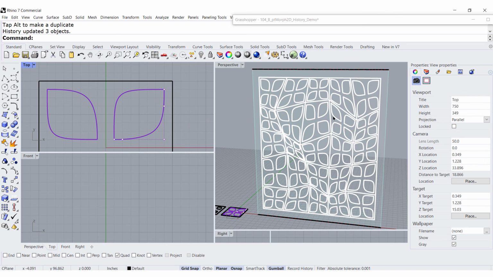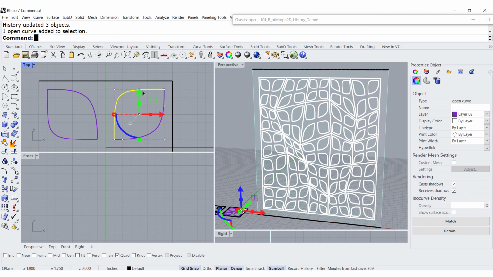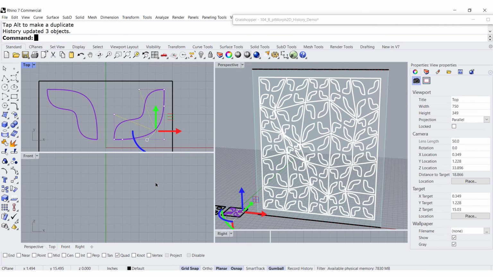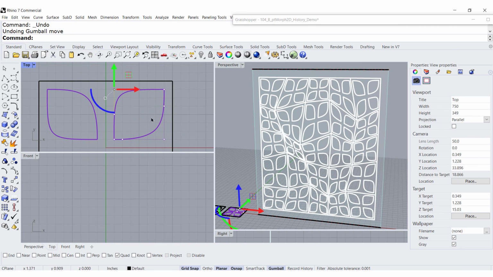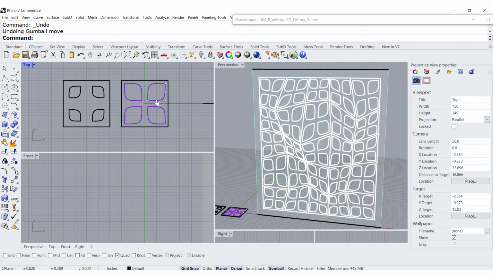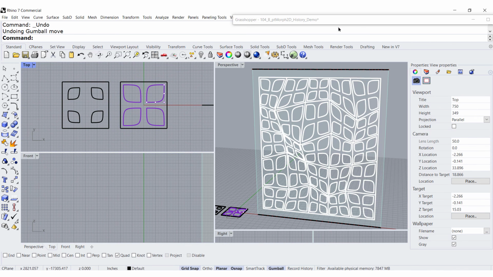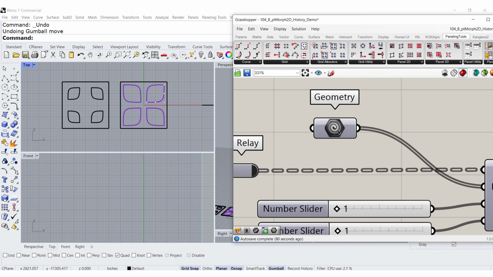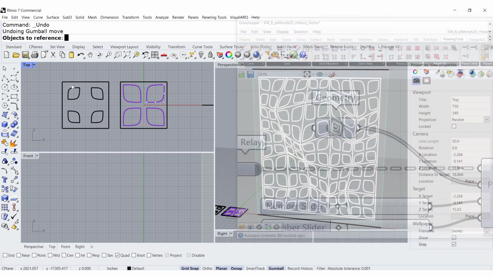You see that? Everything is changing over here. I can bring that point maybe in right there. So you see all the possibilities that you have is incredible. Undo, undo. So you have the possibility to go back to your definition and say, oh, I don't want those.